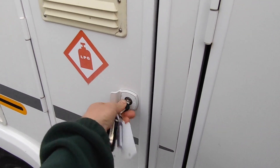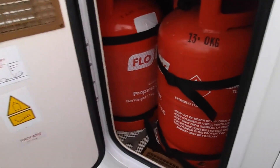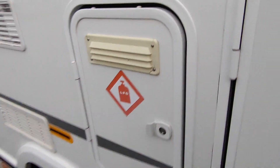The owner of this van decided to give up motorhoming - he bought it from new in 2015 and has looked after it really well. Because this is a buy-in, he's left two gas bottles in, which is great because gas bottles are very hard to get hold of at the moment. He's left all the bits and bobs and equipment in it, which is a nice bonus.